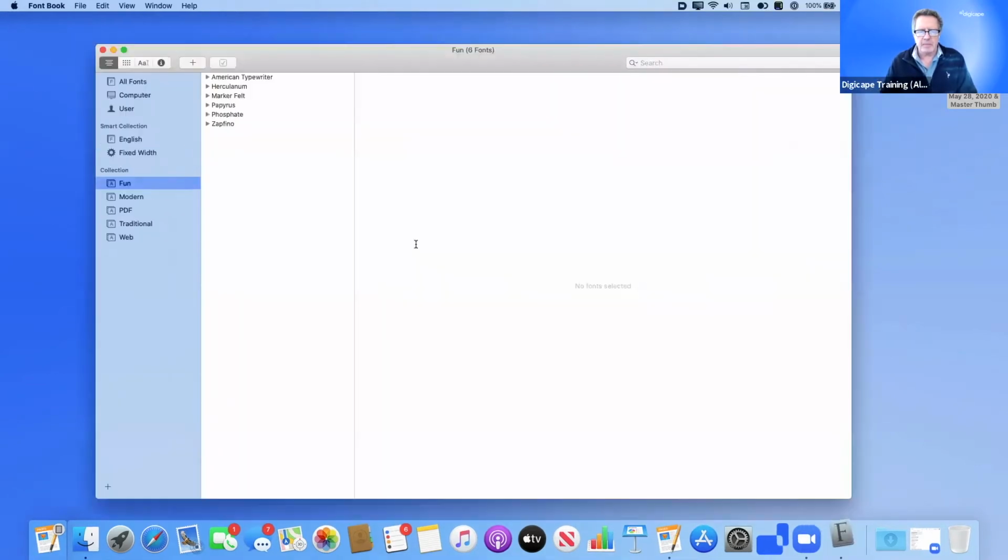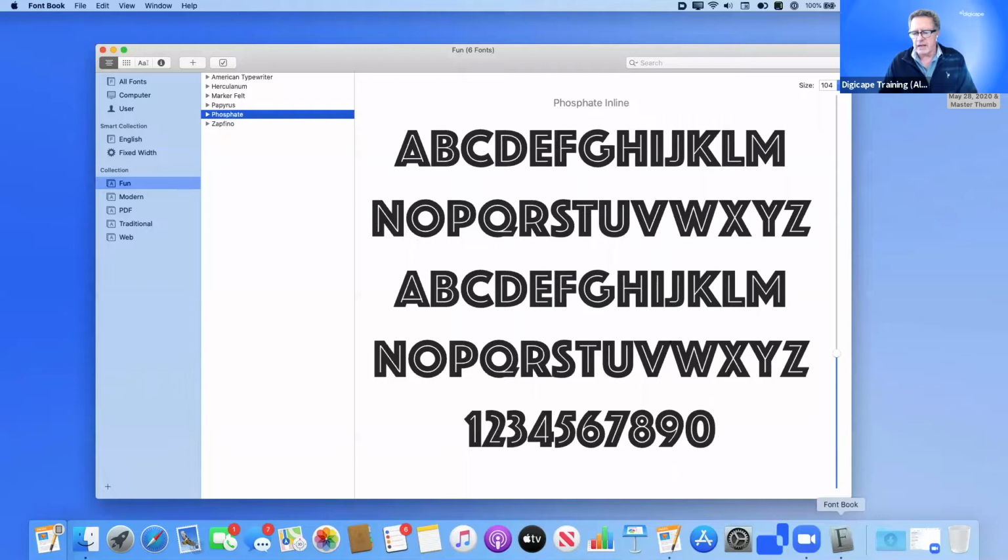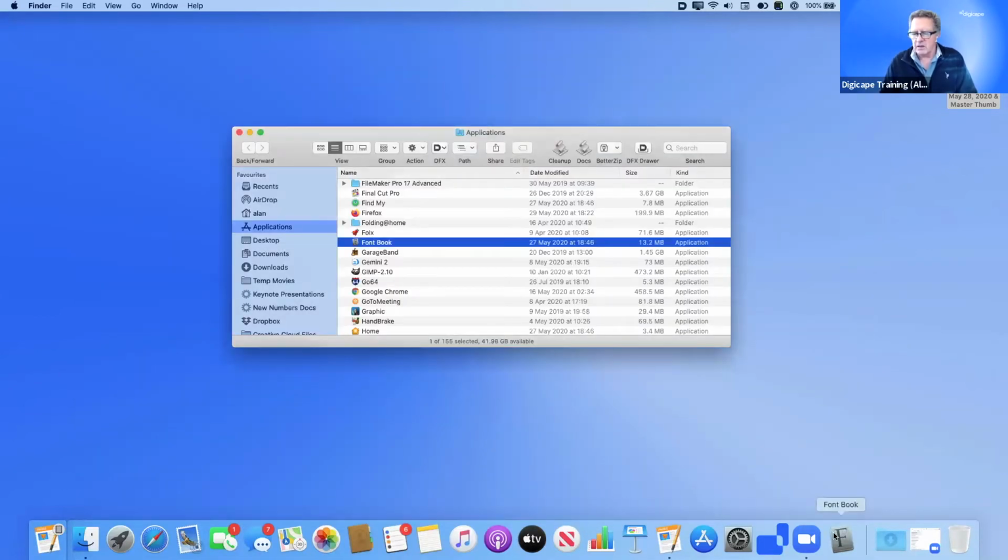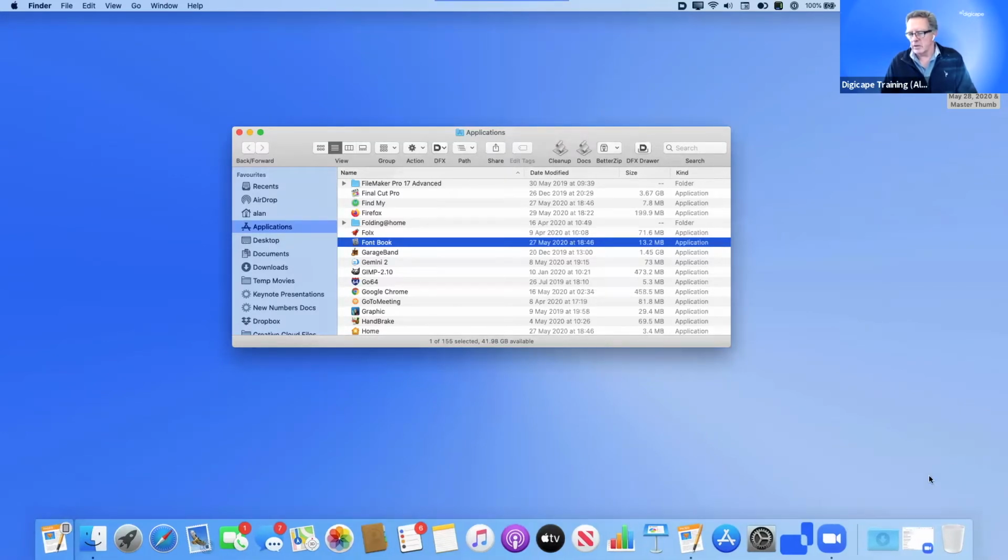If we click on that app and we right click on it and have a look at the options, there are 3 additional options. One is to keep it in the dock. So if I choose keep in the dock and go back to it, you'll see keep in the dock is ticked. So now if I quit, it stays in the dock. If I go back there and say remove from the dock, I can get rid of it as well. So that's one of 2 ways that we can actually get it into the dock.